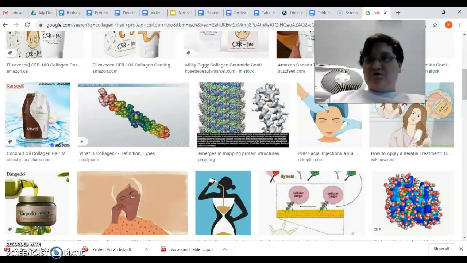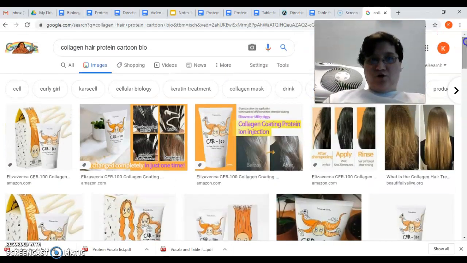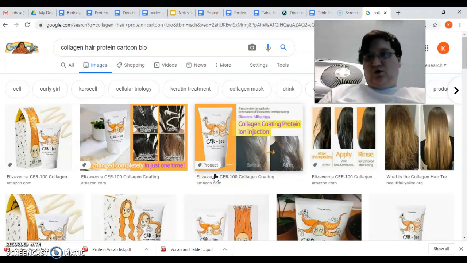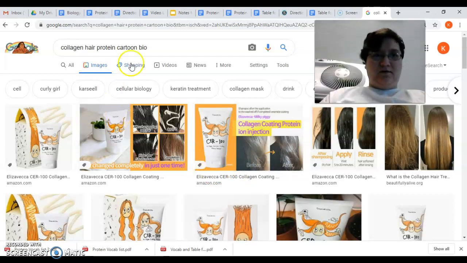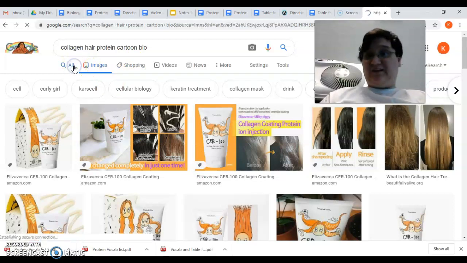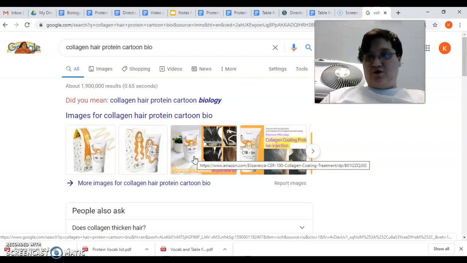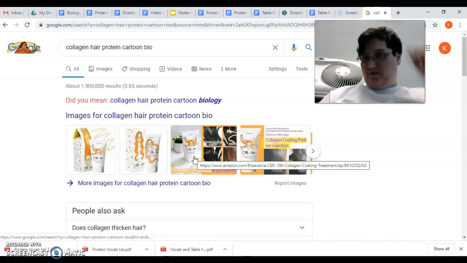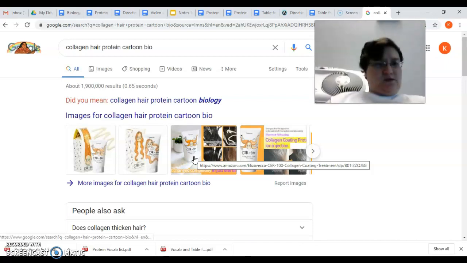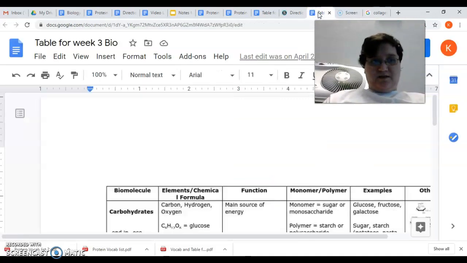But the collagen makes your hair stronger. That's why a lot of ladies will put it in their hair because it makes it stronger and it makes it look nicer, right? I don't really know what specifically these products do, but I know that it makes your hair stronger. It makes it so that as you get older, your hair doesn't become as fragile and weak. Okay, cool.